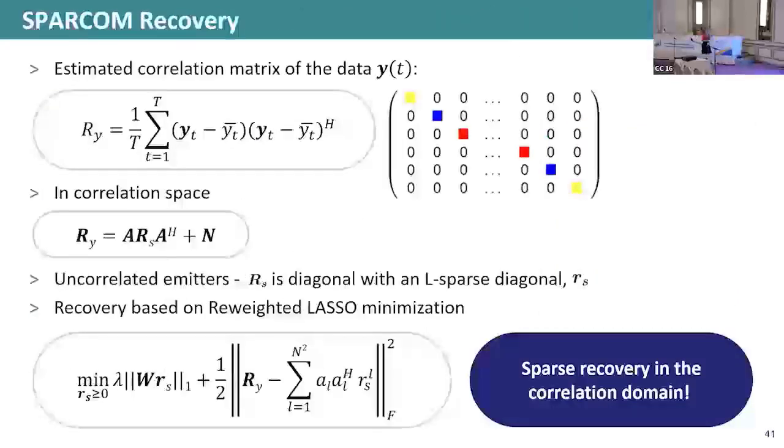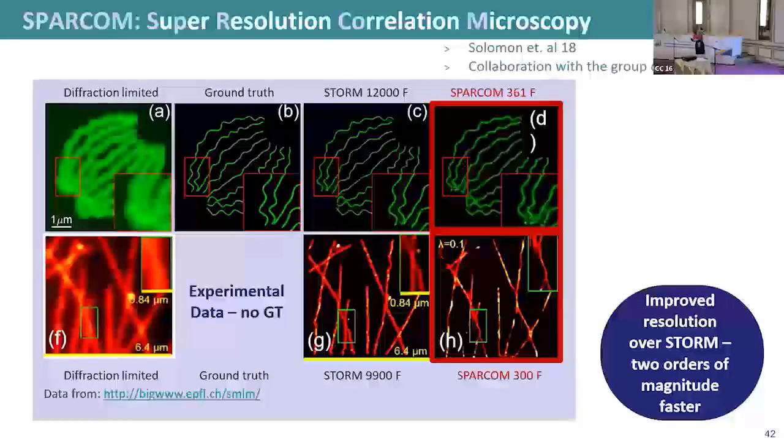So in the interest of time, I'll skip through the technical details. Again, it's basically sparse recovery techniques where we do unfolding, but the nice thing is that it really works well. So what we're showing here, this is simulation and this is real data. This is diffraction limited, what you would see from a standard microscope. Since this is simulation, we have ground truth. This is what you get from the method behind the Nobel Prize using 12,000 frames. And this is what we get using our method using only 300 frames. Okay, so we can reduce by 2 orders of magnitude and get even better results.